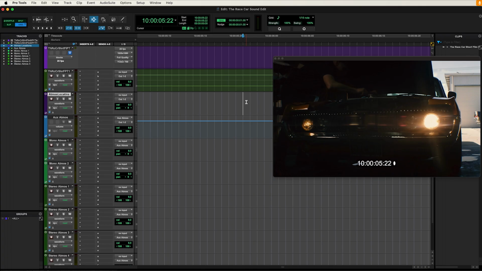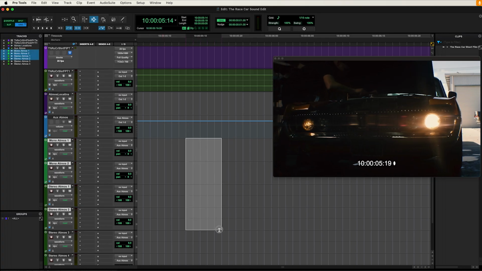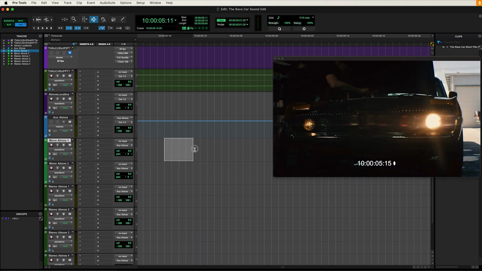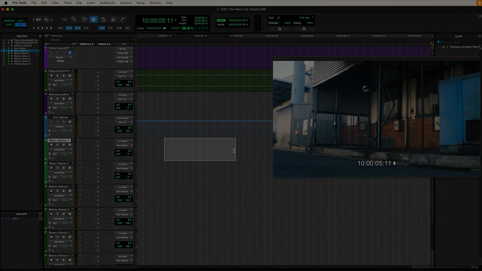The other tool we're going to use is the selector tool, which is this button here, highlighted blue. With the selector tool on, we can select horizontally and vertically, making selections like this in a single movement. There we go. So you can see if I click and drag, it's highlighting the area we have selected.